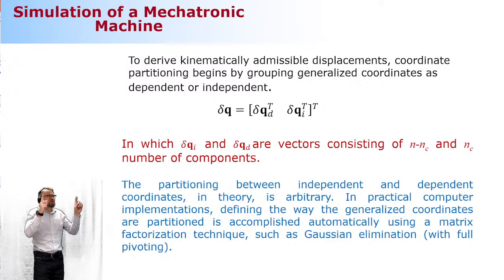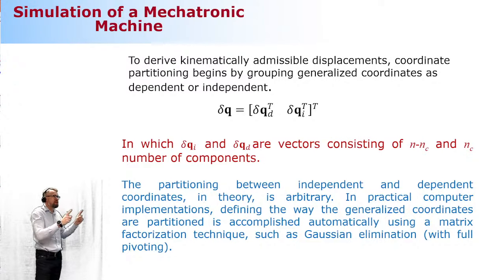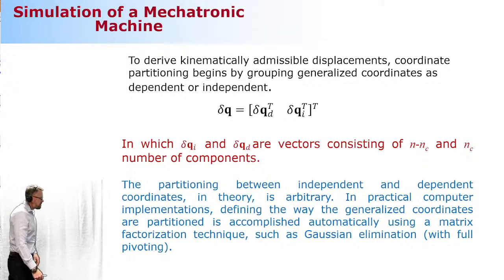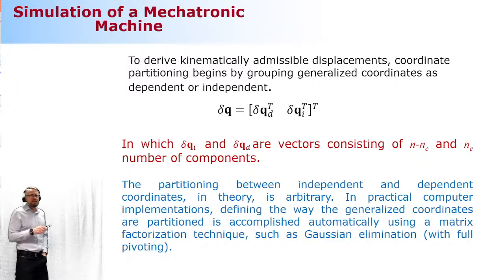All right, so it goes like this. You first define the number of degrees of freedom. Once you know the number of degrees of freedom, then you know how many generalized coordinates you can select to represent your degrees of freedom. And these representatives are called independent coordinates. Those are the ones that can move based on the forces involved. The rest are called dependent coordinates, which are not capable of moving as they want, but need to move based on the constraints. You can select independent and dependent coordinates pretty much as you want. There are mathematical limitations, we'll get back to that. But basically, you can select as you want.